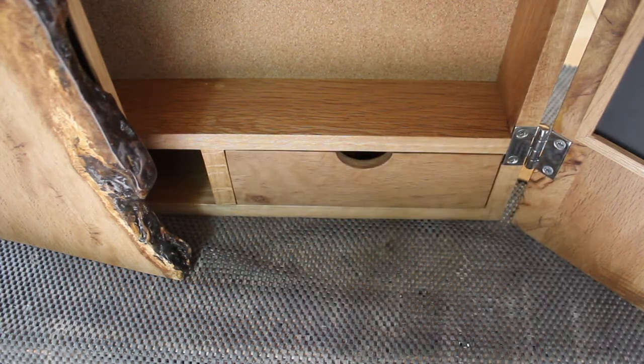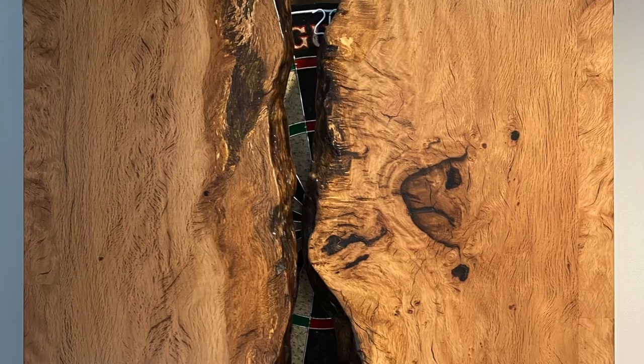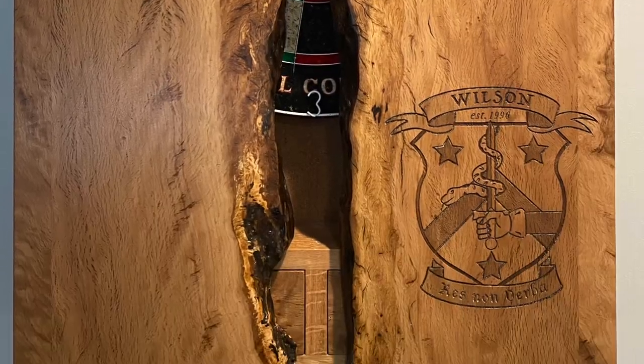And with that, the dartboard cabinet is complete. Here are some final pictures of the dartboard cabinet installed.